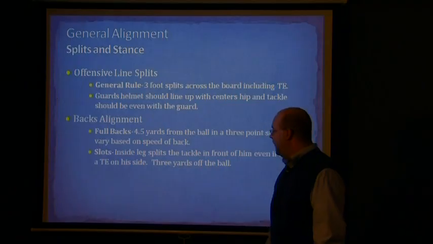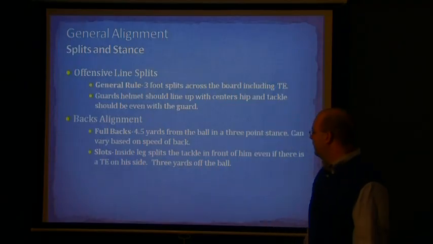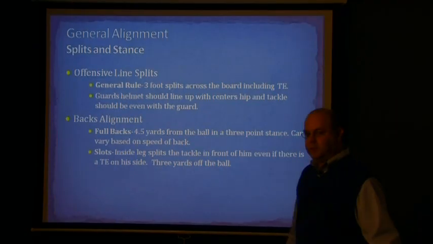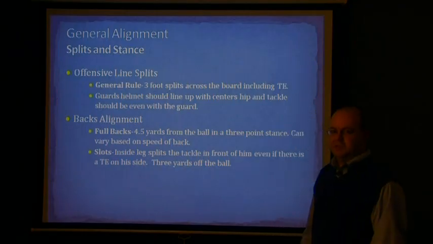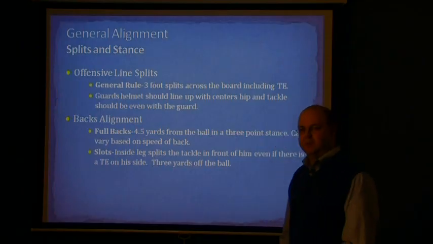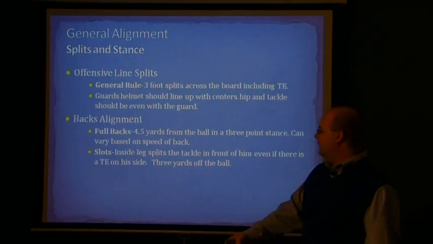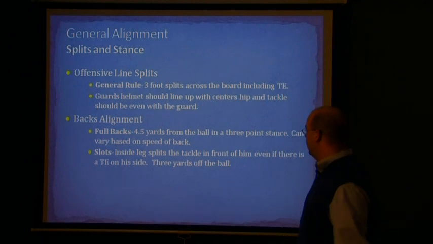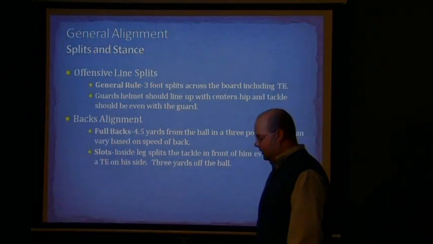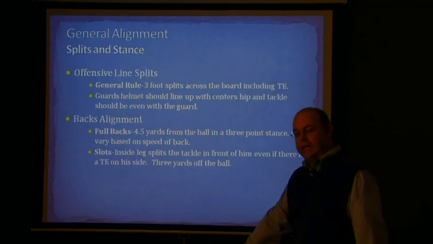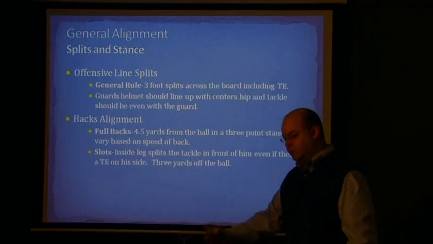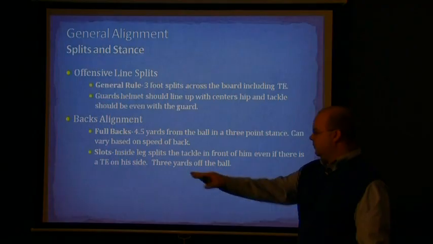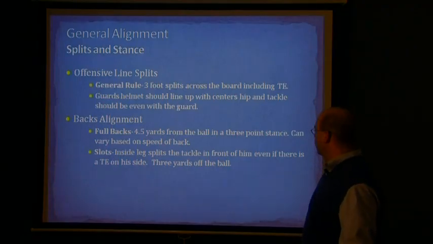Our backs' alignments: the fullback, we tell them basically on every play, put your toes at 4.5 yards from the ball, always in a 3-point stance. We've seen lately that some teams have been running some option with their fullback in a 2-point stance. We feel that having our fullback in a 3-point stance gives them a better opportunity to get off the ball and get to where he's going. We tell our fullbacks that when you're down in your stance, you should have enough weight on your hand that if we move your hand out from underneath you, you would fall onto your face mask. So we have a tremendous amount of weight on our hand. That allows us, we feel, to get going in a straight line.